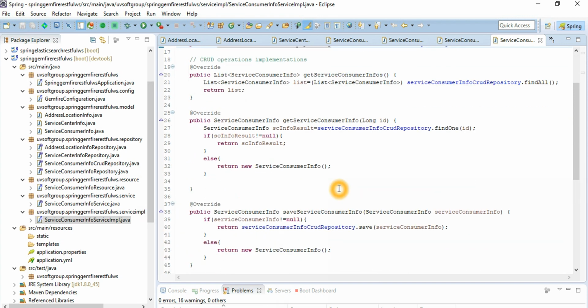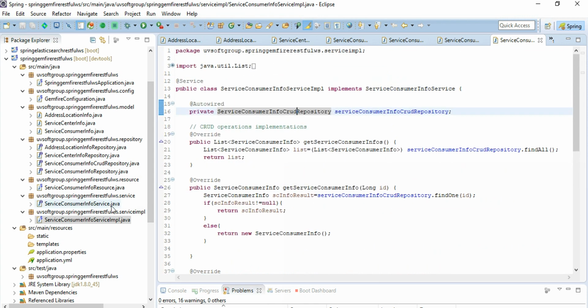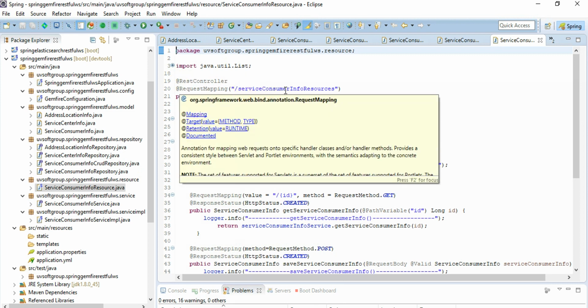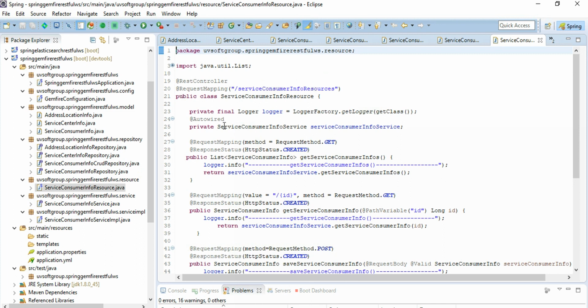So now for the final part, we need to define our controller, because we defined our own service implementation. If you go to the resource, meaning the controller package, we defined our controllers. This is our custom controller. You see the REST controller, where we define the request mapping with service consumer info resources, and we autowire a logging mechanism.